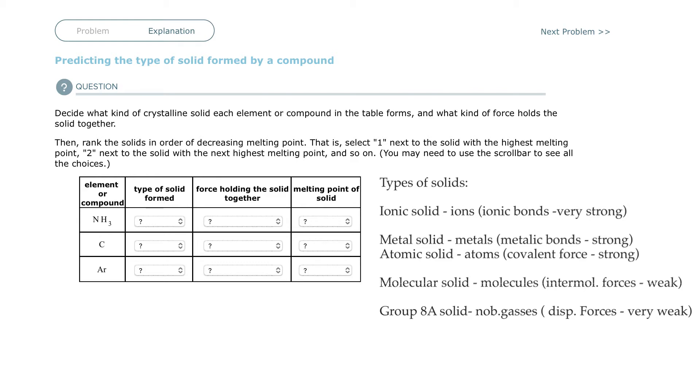About equal-ish to the covalent bonds are the metallic bonds. I would say the metallic bonds slightly more, maybe, most of the time. Very strong, or they're strong, not very strong, not as strong as the ions. So if you were to have iron and iron, or gold and gold, gold is not going to have as high a melting point as table salt. Table salt would be higher. Gold would melt earlier, but gold is going to melt a lot higher than, say, water would melt.